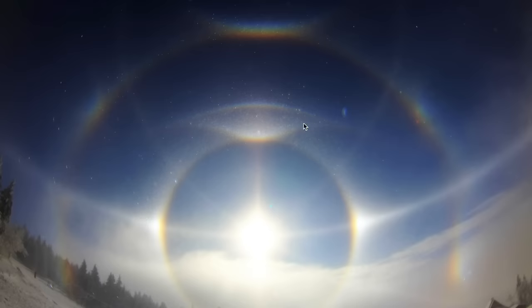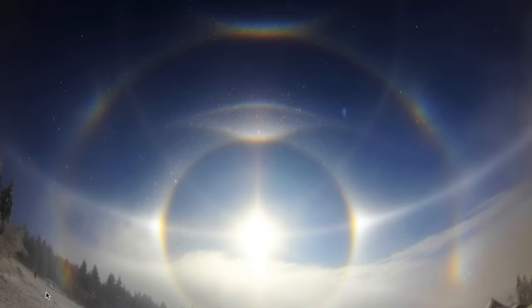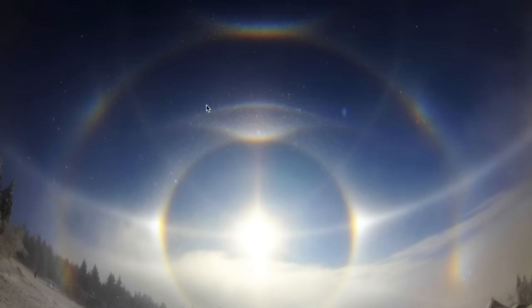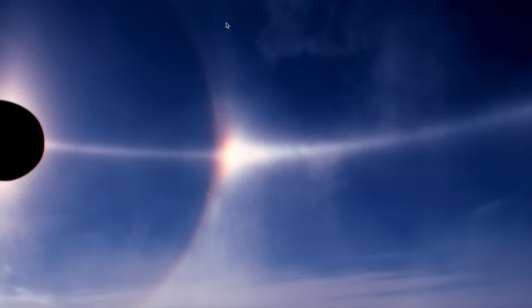This right here is the upper tangent arc — pretty common as well, not as common as sun dogs but still pretty common. The supralateral arc right here is usually pretty colorful, but it should not be confused with the very similar 46 degree halo, which is actually pretty rare — we'll put it slightly above rare. Also rare is something called a peri arc, which I'll put right next to the 46 degree halo. Another rare feature is the heliac arc. This right here is the circumzenithal arc — probably the most beautiful of all the arcs. They're not super rare, but I've never seen one, so they've got to be kind of rare. The lowitz arc is also rare — you can see the sun dog right here and see these little spikes coming out of the sun dog; those are lowitz arcs.